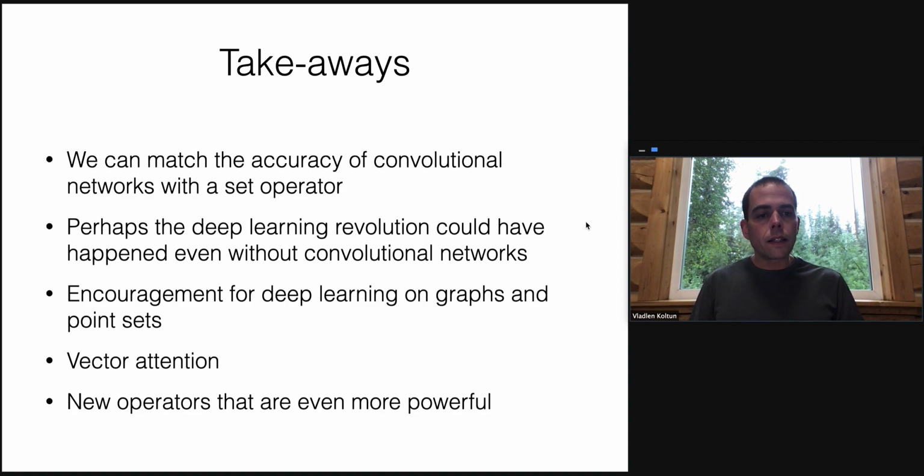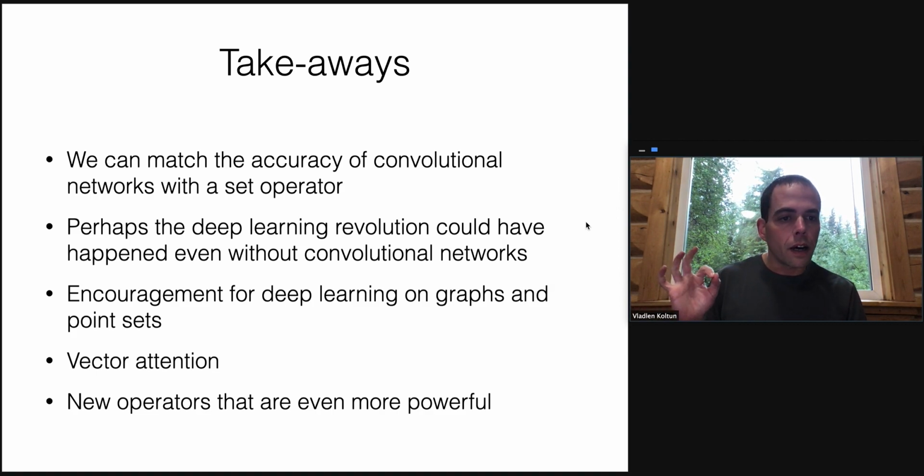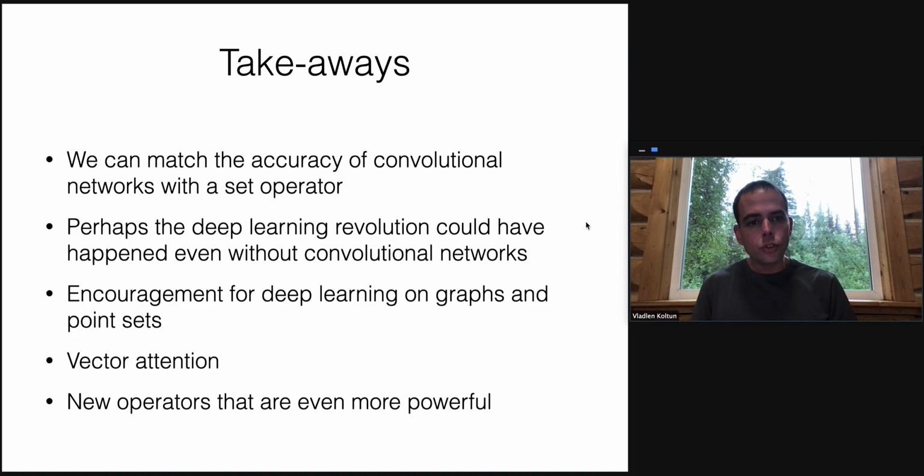Finally, I will mention again the technical points that we developed in this work that are quite interesting, and I will refer you to the paper for the details, which are the vector attention operators, a genuinely new, powerful family of self-attention operators that adapt to different channels in the feature vectors that are being aggregated, and the patchwise operators that strictly generalize the convolution by bringing in adaptivity to the content of the signal that characterizes self-attention operators, and essentially marry some of the strengths of the convolution and of self-attention.